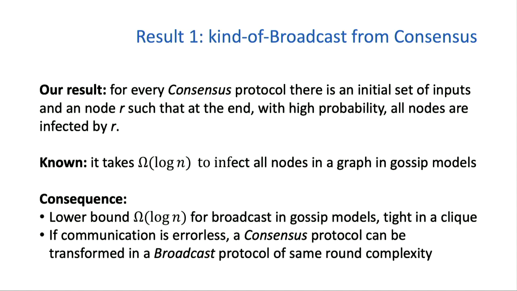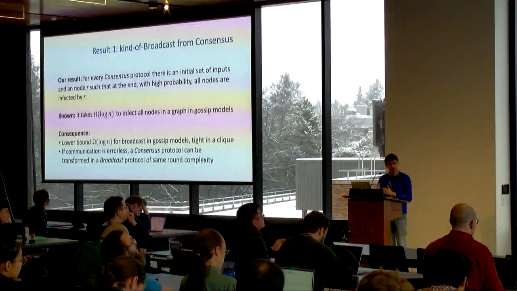such that if you follow what the exchanged messages look like in this consensus protocol, the start vertex infects all the others. So by the end of the protocol, every vertex has talked to someone, who's talked to someone, who's talked to someone, who has talked to the start node. And so we know how long it takes for infection protocols to reach all the nodes, and it's at least log n in all graphs. In particular, it's at least log n in the clique. So the log n is tight for the clique.